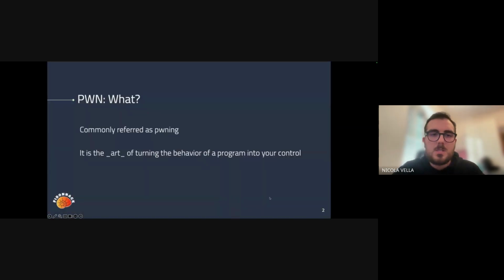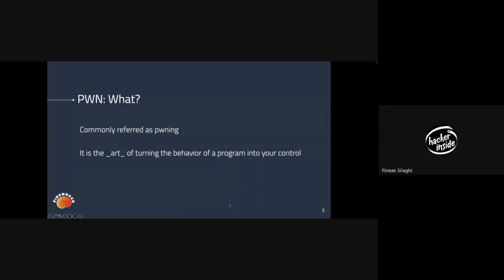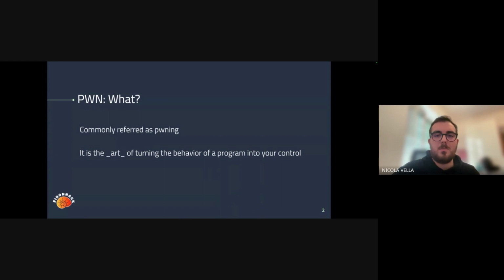So, what is it? It's commonly referred to as pwning. Binary exploitation is not used a lot as a term. You will commonly see pwning on CTFs. And let's say it's the art of turning the behavior of a program into your control.